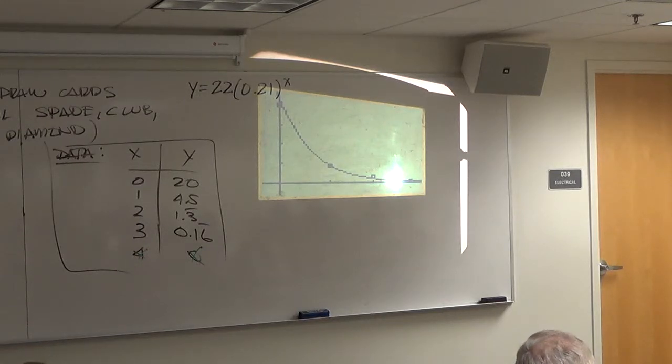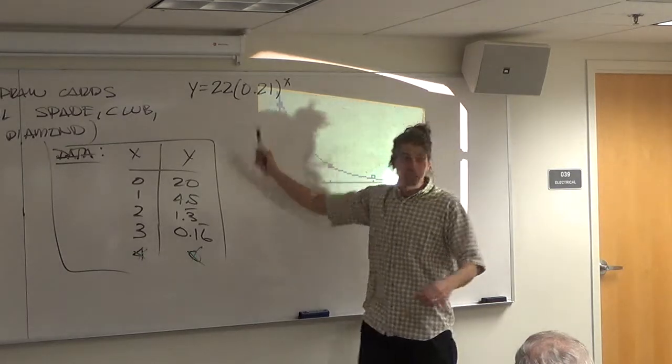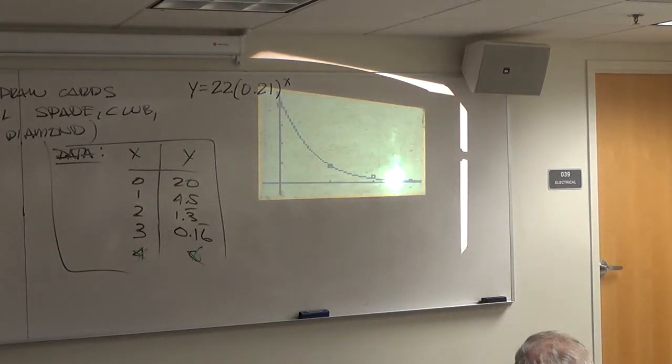So do those two numbers make sense? The 22 times the 0.21 to the x. I think the 22, we understand. What about the 0.21? What's that all about? Now realize it's not perfect. You guys actually quoted the number that it theoretically should be last time. But somebody just say it. Be brave. You know it. The rate. And the rate is what? The amount of people left. Exactly. What should it be theoretically?